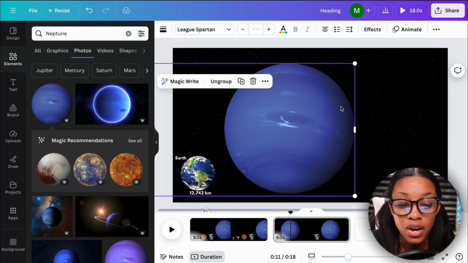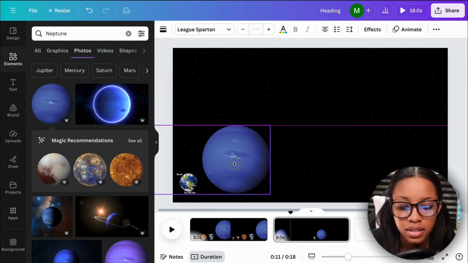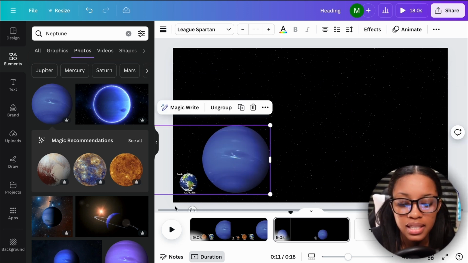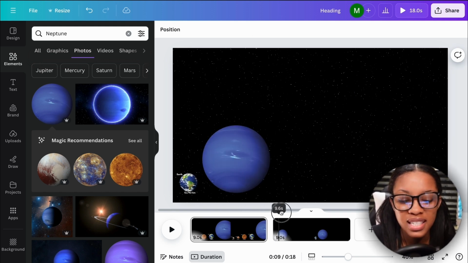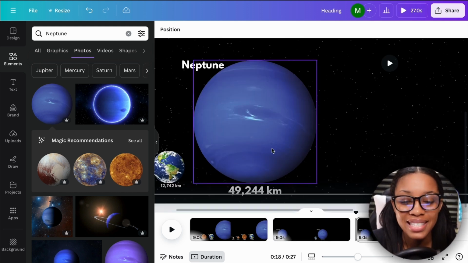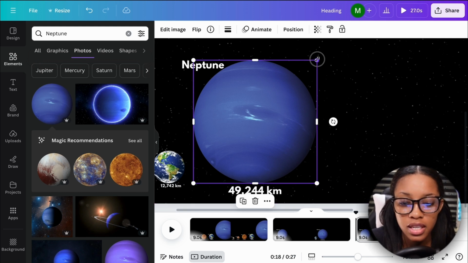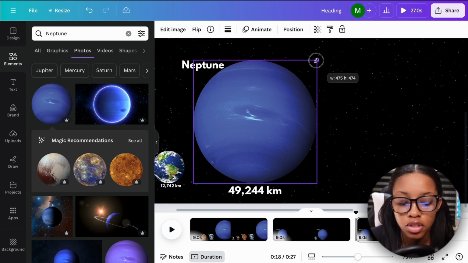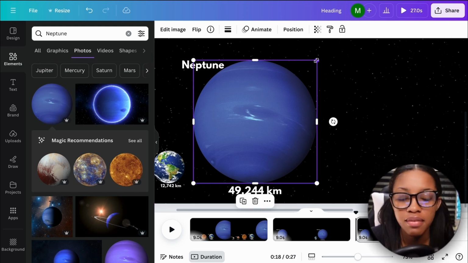Now once this is here, what we can do is reduce the sizing of this till it's about the same size as the first previous planet, which would be the 920 here, because we know that's as small as we want to go, so it will look something like this. And then once that's done, I'm going to see what's the new size of the new planet Neptune. So it's 475 by 475 roughly.